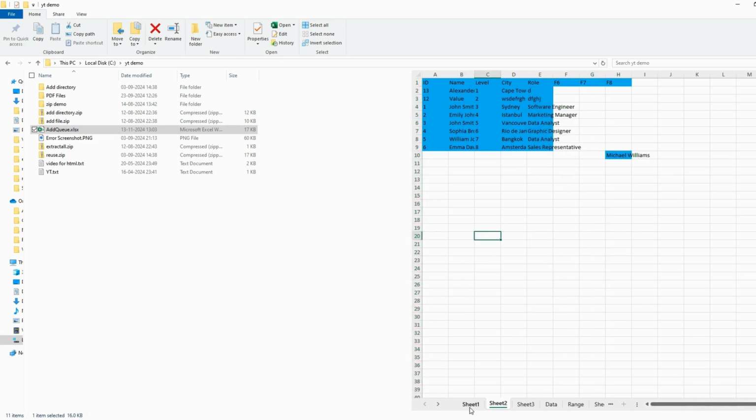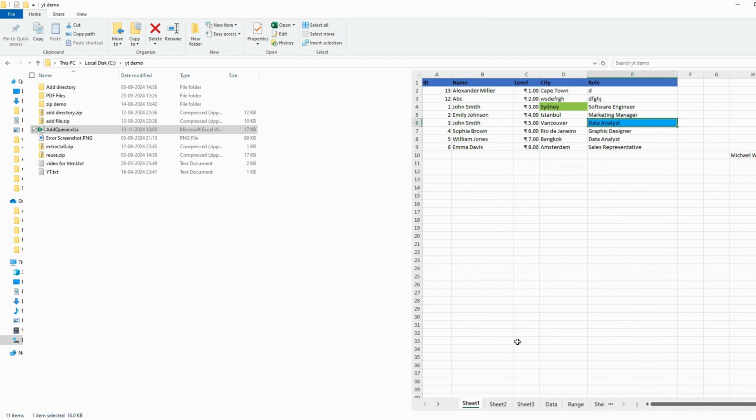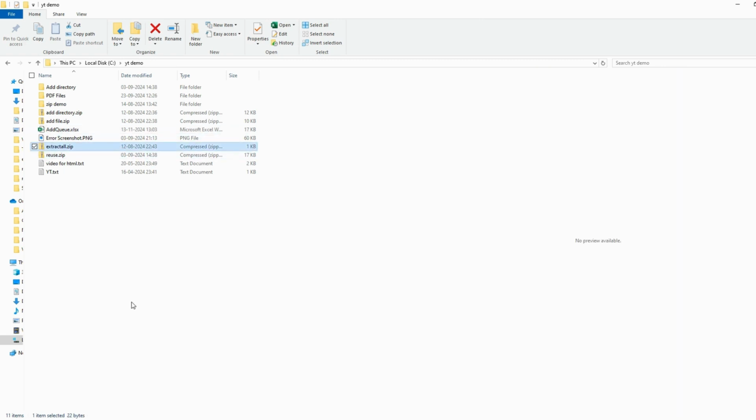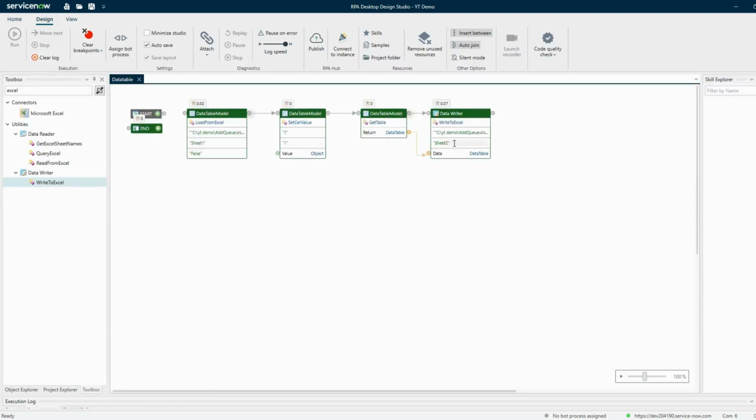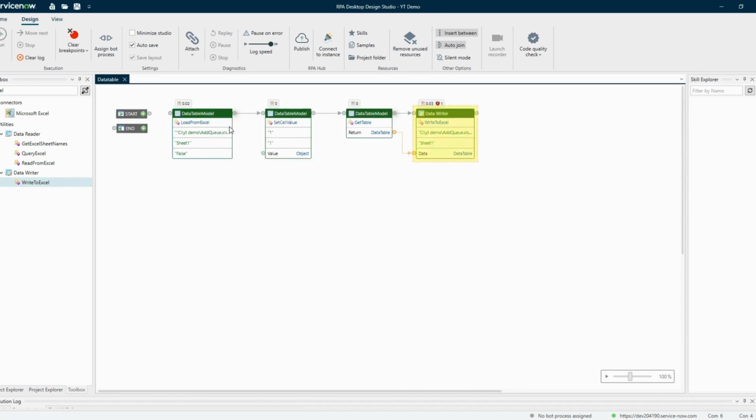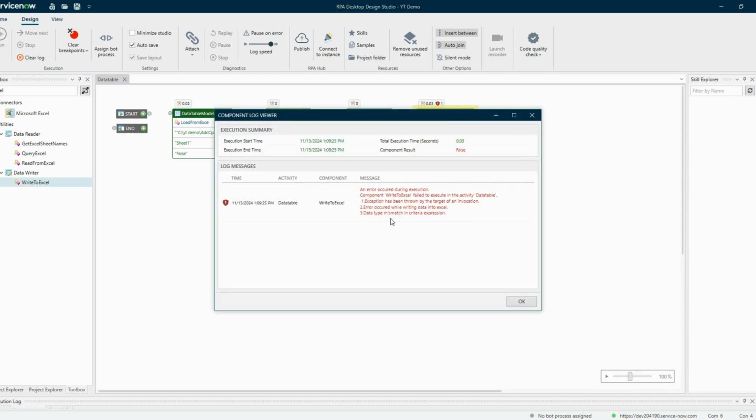Now let me try to add it in the existing sheet, which is Sheet1. So I'll just give Sheet1. Let's run this. Okay, we have an error: data type mismatch in the criteria.